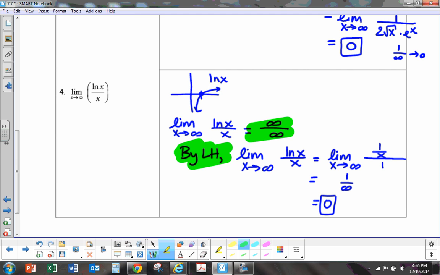If it works for you, if it applies to your situation, L'Hopital's rule is a really fast way to find limits. It's a fast way to find limits that you might have been able to find in earlier chapters. This just works better if it applies. So again, make sure that you can justify that you're in a 0 over 0 case or an infinity over infinity case. And as long as that's true, L'Hopital's rule tells you that you can differentiate the top and differentiate the bottom, and that those two limits would be equivalent. That's it for L'Hopital's rule.